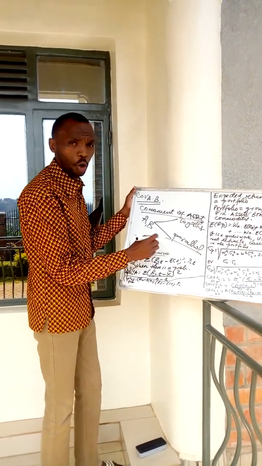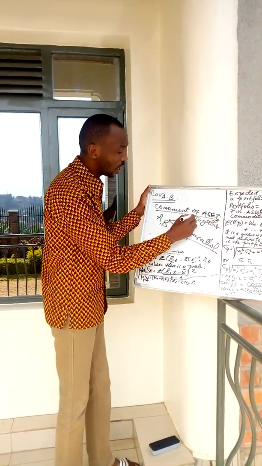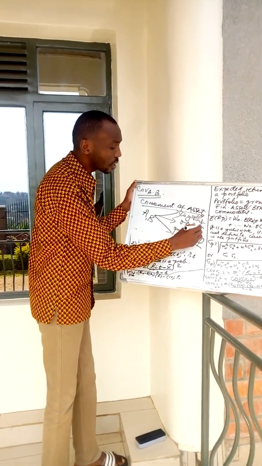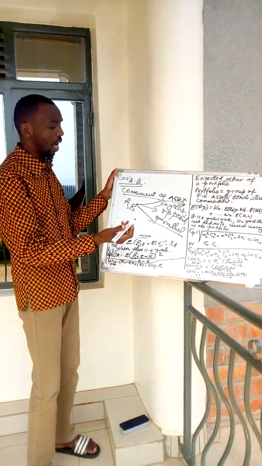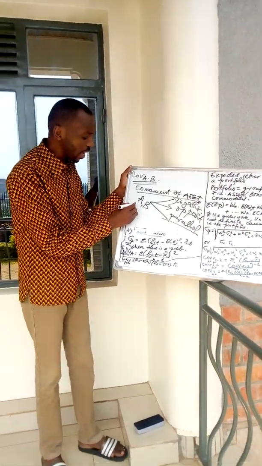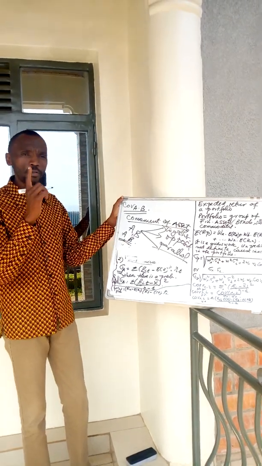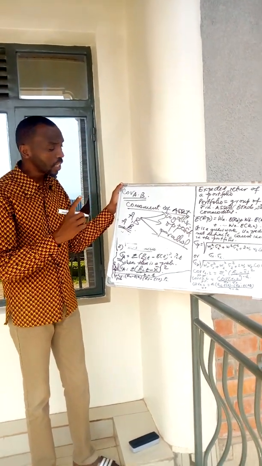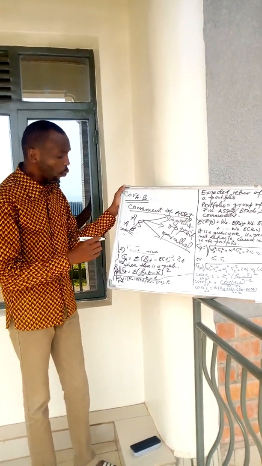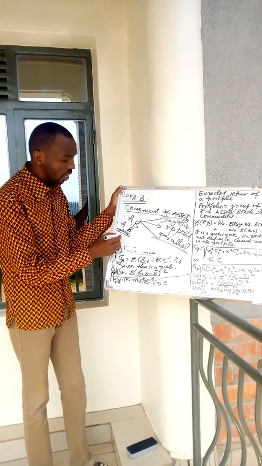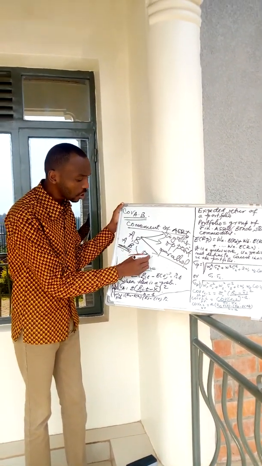Or they move in opposite directions. This co-movement will allow you to know whether the risk of A will be the same as the risk of B. So the assets might either move together or move in opposite directions. When the assets are moving together, it is normally a positive relationship.